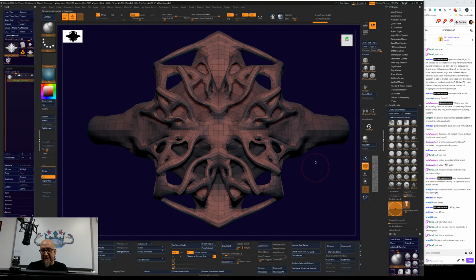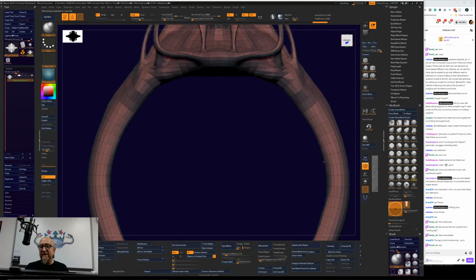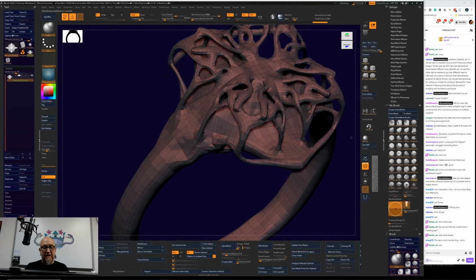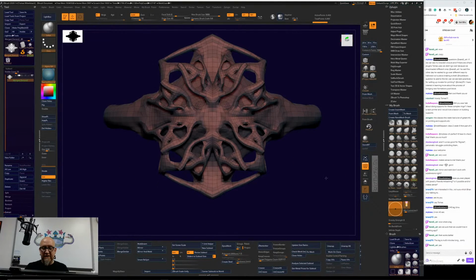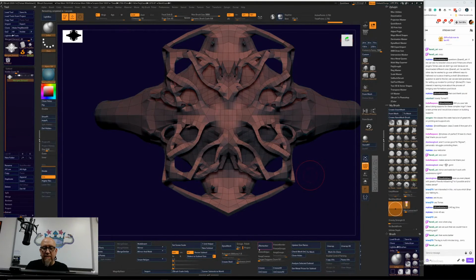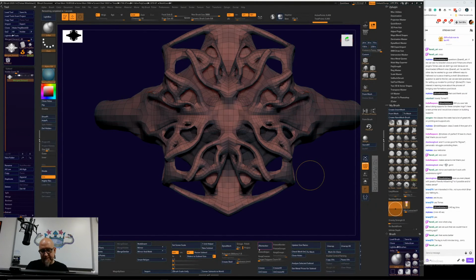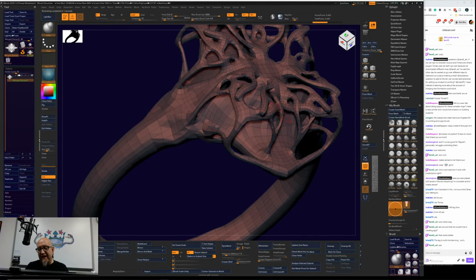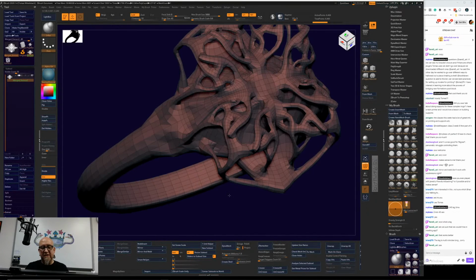Once it's ZRemeshed, you can see we can now get down here. And that still retains most of our curve detail. We're not flattening anything out. Let's just go all the way down and see what it gives us. Nope. As I thought. I think that's probably as close as we're going to be able to get without removing these where we start changing the shapes, right?